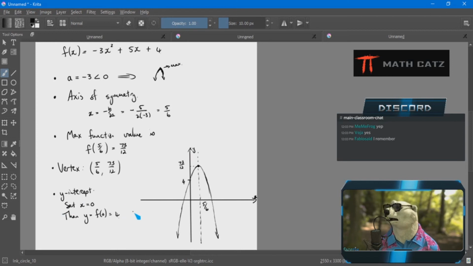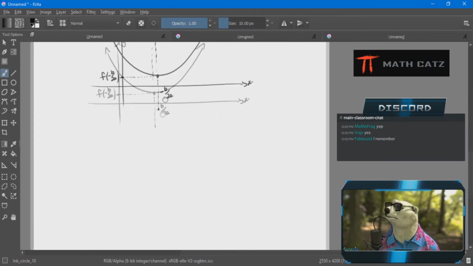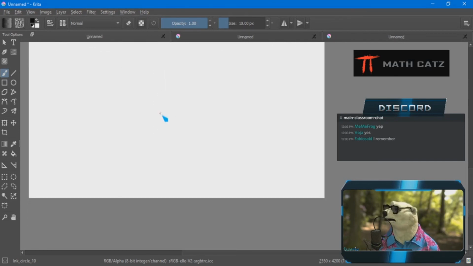And then there's one thing missing, and that is, of course, maybe they want, or you want, the X-intercepts. So that's the very last thing you may want to do. Okay. Let's just see where we're at here. I have some space at the bottom. Okay. So I have y equals ax squared plus bx plus c.